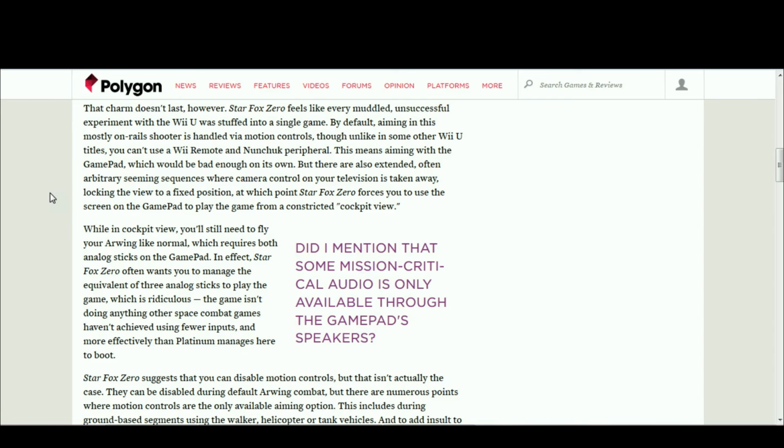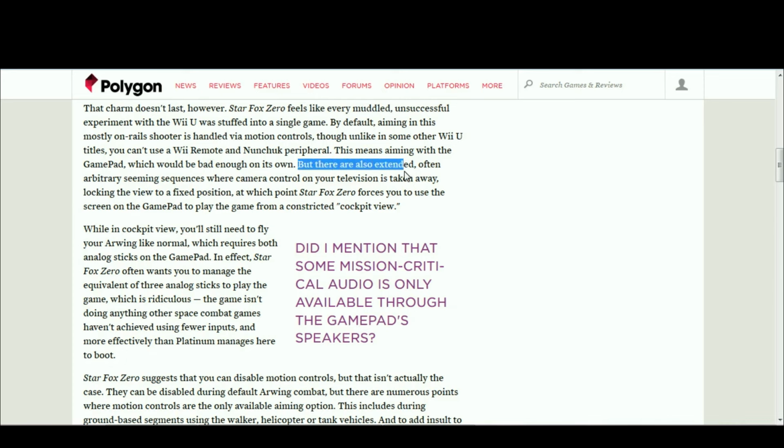One of the things that always kind of bothered me about the old Star Fox games was that to move the aiming cursor, you had to move the entire rest of the ship. You couldn't shoot where your ship wasn't pointing. You had to point the ship in the same direction you were pointing your crosshair. This changes that. Now you can move the ship, and if you move your controller left and right, you can shoot left and right while moving the ship right and left. You can argue about the implementation, but that's very appreciated, at least I think.